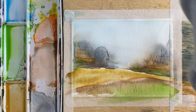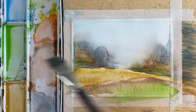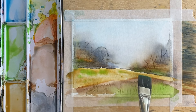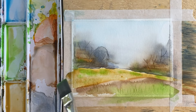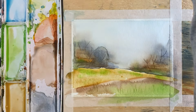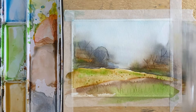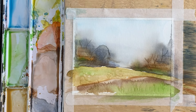I'm gonna rinse this out and mostly dry it off with my hand, just pull some of the pigment off there. I want to introduce some green as sort of an underlying color — it's the beginning of spring, that's all I want to do there. I'm going to take a little bit of salt, just to add some visual interest, and put a little bit in there — just a few grains here and there. Let's let this dry.